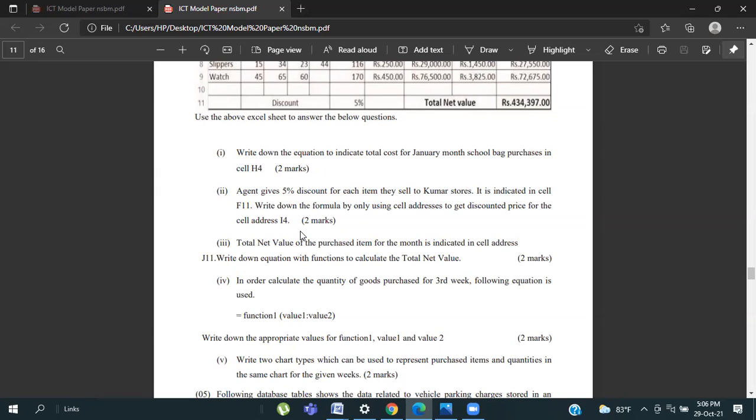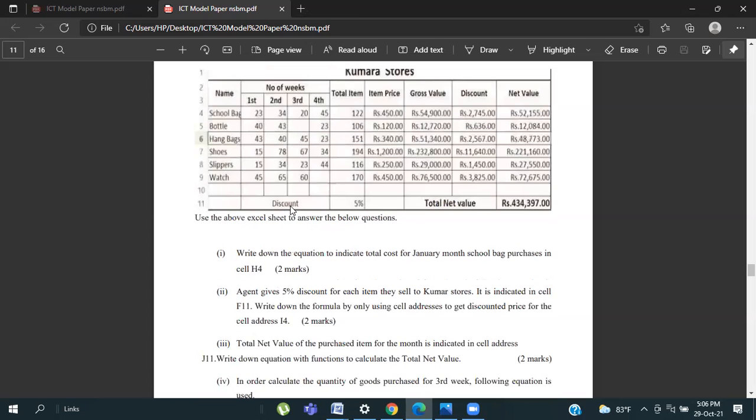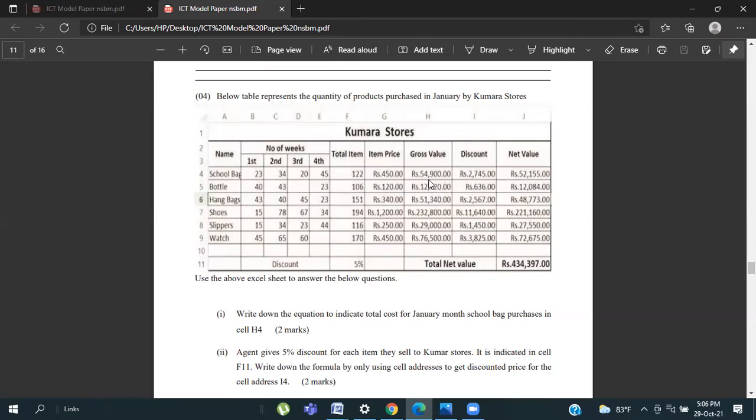First one, write down the equation to indicate total cost for January month school bag purchases in cell H4. Right, cell H4. They are telling to write down the equation to indicate the total cost of the month of January for the school bags in cell H4.